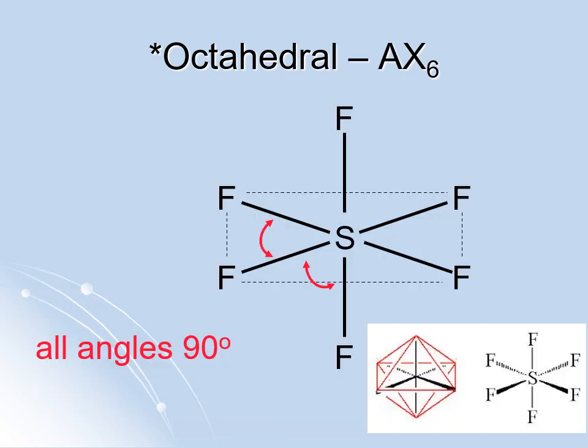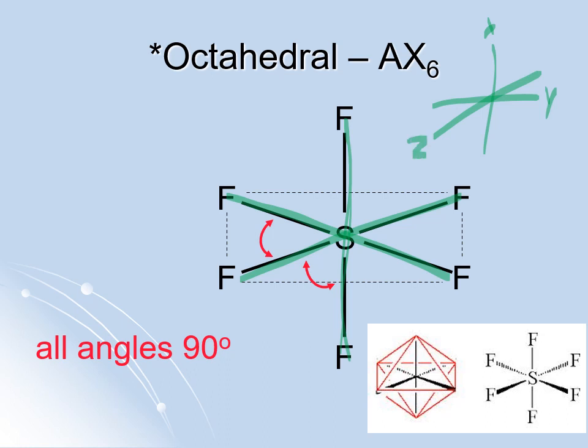So think of sulfur hexafluoride, 6 fluorines around it. And you can sort of think of these guys as all being on one plane. So that's on the XY plane. And you can think of these guys being on the other plane. So if you think of a 3-dimensional Cartesian grid, you've done 2-dimensional before. So we have our X and our Y. And then if you did a Z plane on there as well, stick an atom on each end of one of those planes, you have an octahedral structure. The reason why it's 90-degree angles is, as we see with a Cartesian grid.